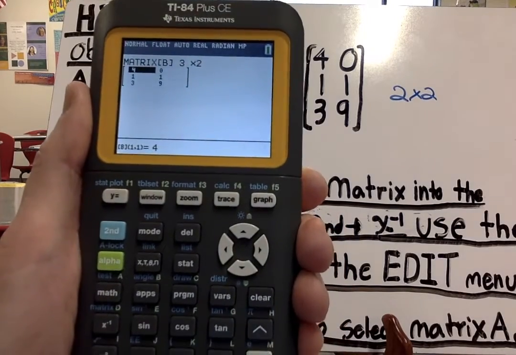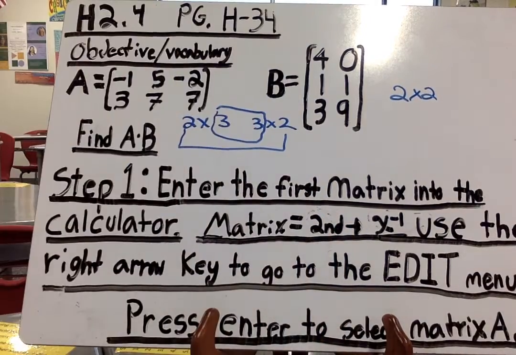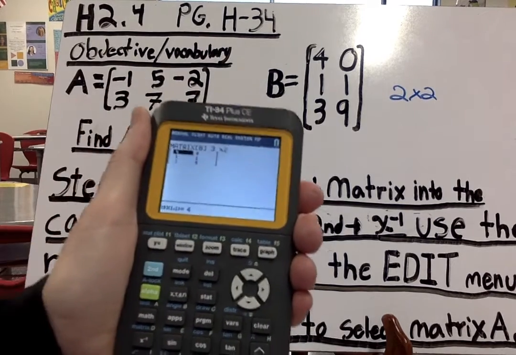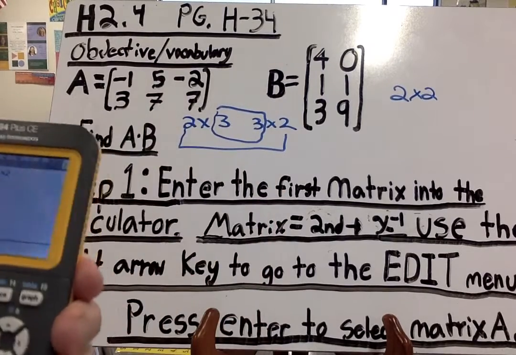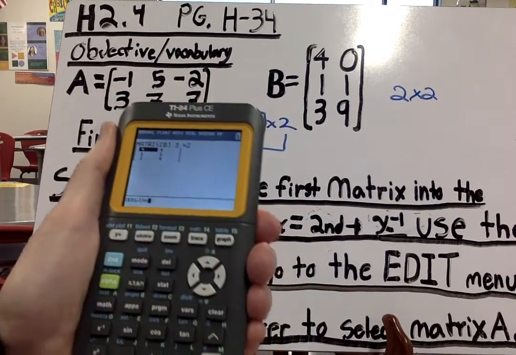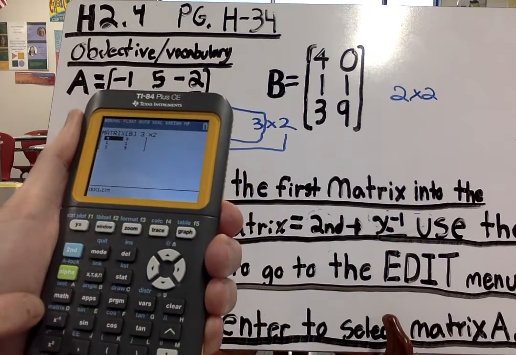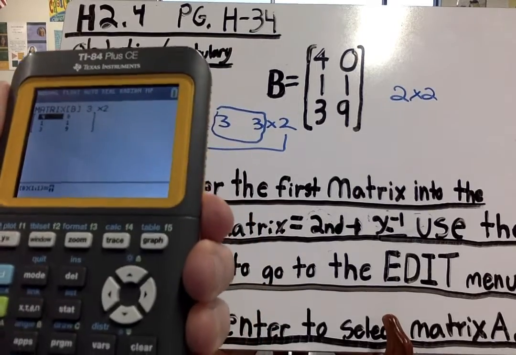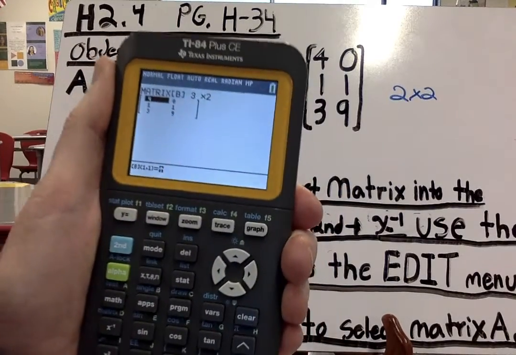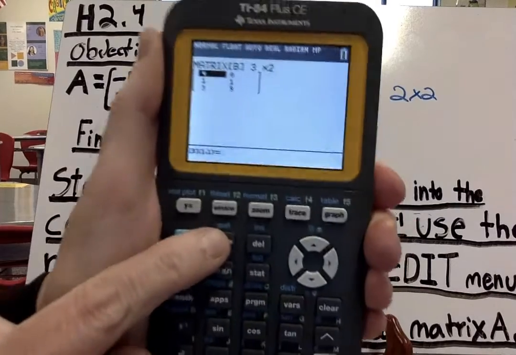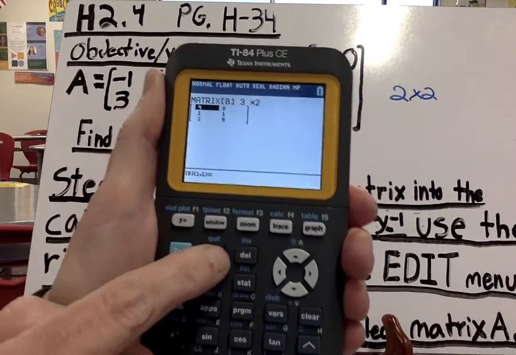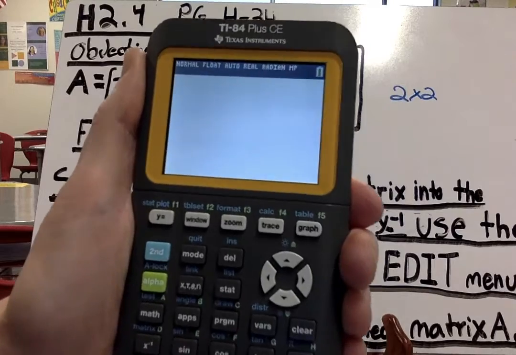Okay. Next, we are going to clear that out. We don't clear out the matrices, so we should have that. Oh, we don't want to clear that. So let's go second, and let's see, what was it? I think it was second mode to quit. See where it says quit right there? So second and then quit. That brings you here.